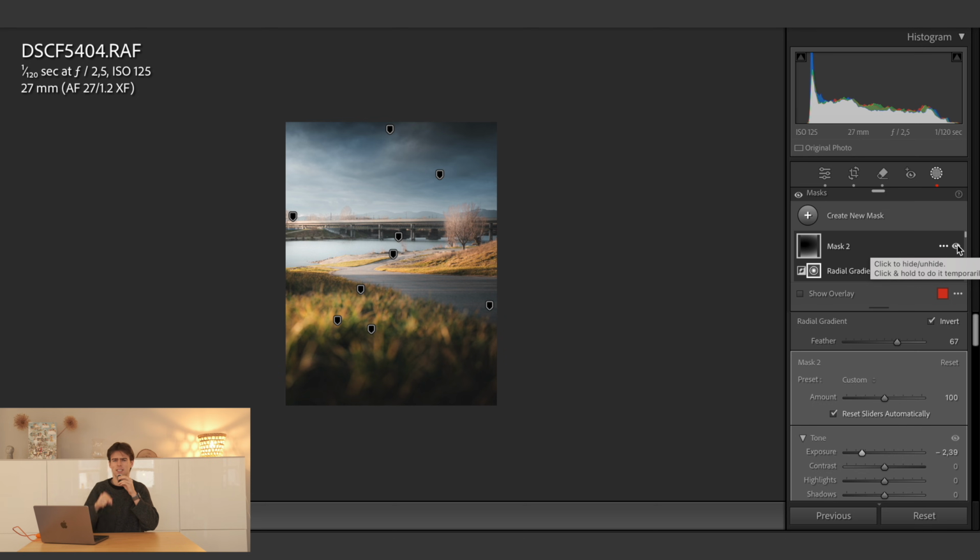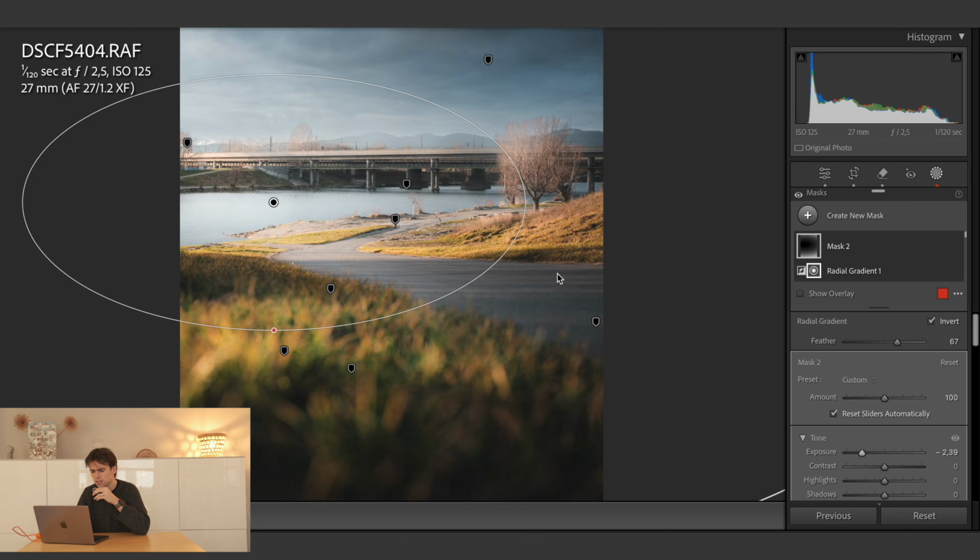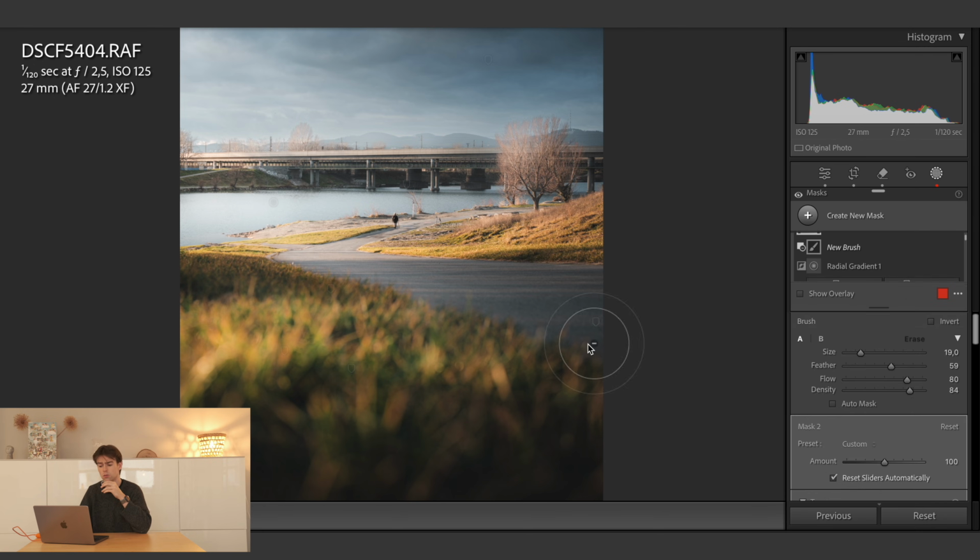But there are a few fixes that we will have to apply to this mask too, because the light is coming from the side, so we want to have the parts that are actually hit by the light to also be bright. In other words, if we have a look at the foreground here, for instance, we can see that these bushes in the foreground are also hit by the light. So we want to make sure that they're not affected by the vignette, because as of now, they are very much affected by the vignette.